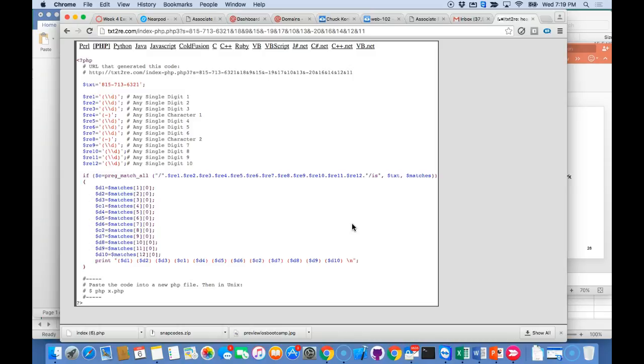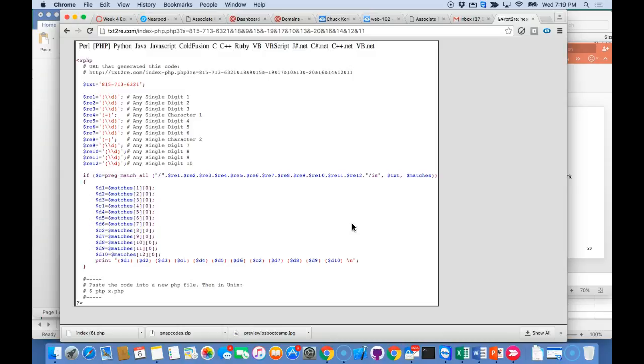That's the beginning and ending of the regex. Text is coming from my number. Matches is going to put all these in an array if it matches, an array called matches. And you'll notice that matches over here is used for the first one, match 1, array 0, match 2, array 0, all the way down. They're going to have 12 arrays. And then it's going to print them all out in that order in parentheses as it was tested.